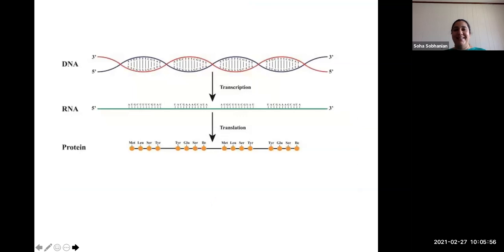Basically, yes. And so again, here's your DNA, your double helix, right? Here's your RNA as a single strand, and here is my protein. And each of these little orange circles, what do you think these represent, guys? Amino acids, you got it. So amino acids are basically what makes my protein. So each of these little orange circles are my amino acids. You guys got it. Good job.